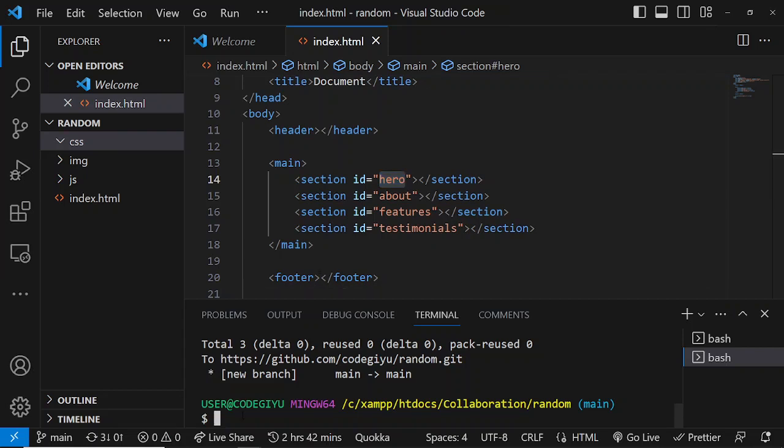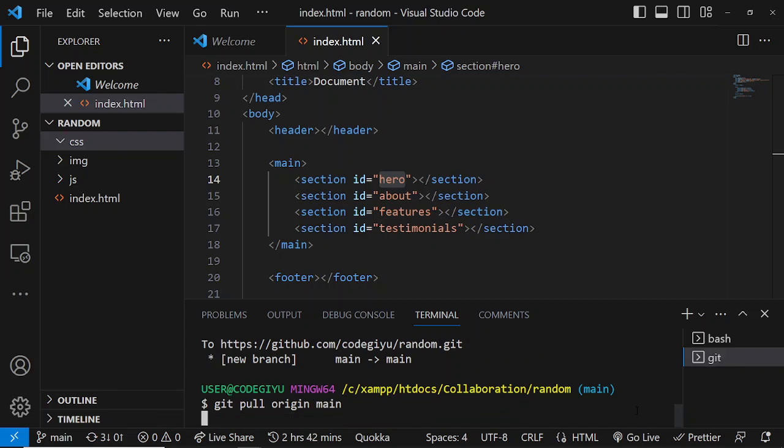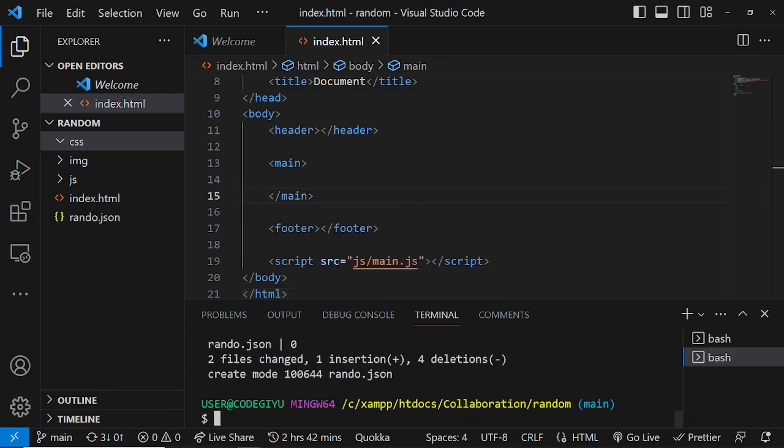So please, whenever you close your work and open it again, the first thing you should do is git pull origin, followed by whichever branch you are in. So this is main, git pull origin main. This thing that I just did will save you so much trouble. One of the most annoying things that can happen is you wake up, you open your system, you start typing stuff, and then you decide to save, let me commit, and then Git tells you that you are behind, you should pull before you push.